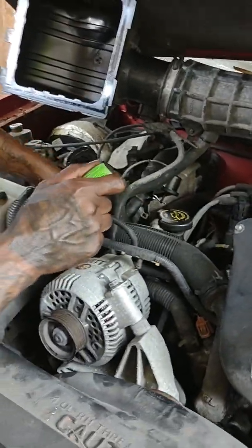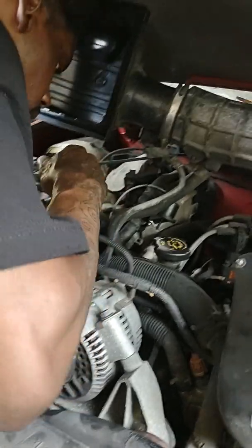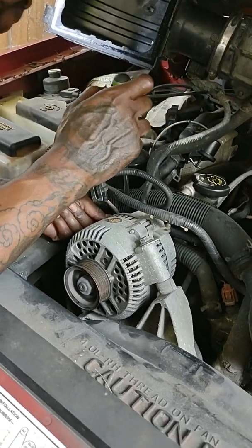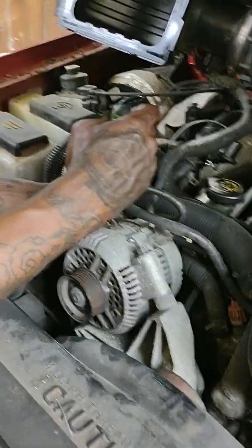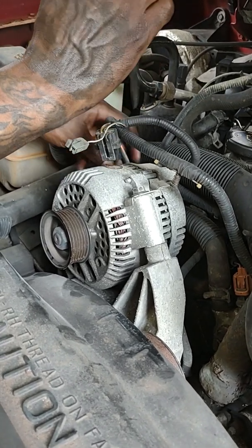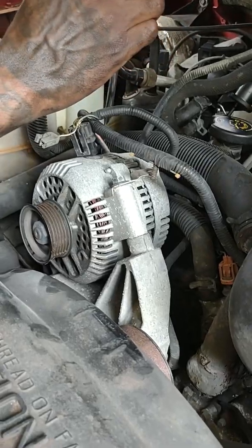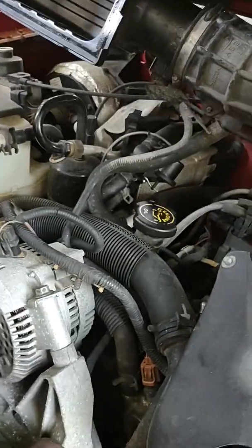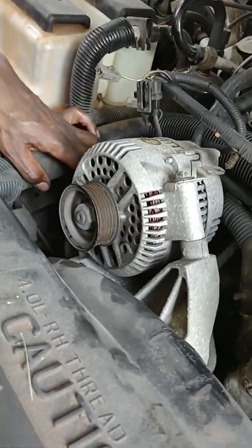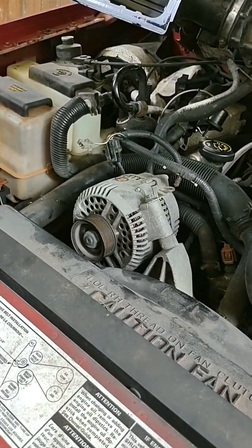So, and then there's a hose right here. Not messing with that. Okay, so now I'm removing the actual covering. So, yep, there is a bolt under that. So I'm just gonna pull that up. And we're gonna see what kind of size bolt that is in a second. But I'm gonna hit these 3 spots where I can see them. So I'm gonna show you them 3 spots.